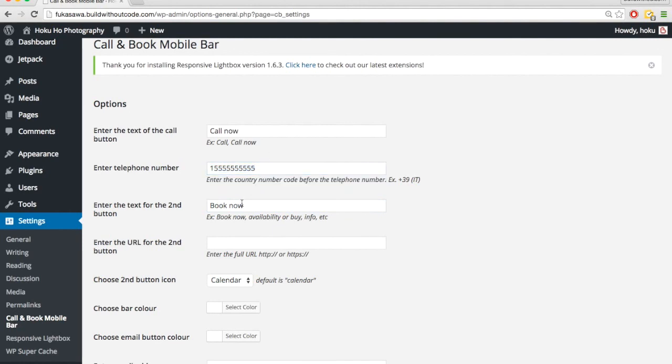Or they can click another button, and we can have it be a button for them to book something or schedule an appointment, whatever it may be. We're just going to have this other button go to our frequently asked questions page. So I'm just going to put FAQs, and then I need to put the URL for the frequently asked questions page right here.